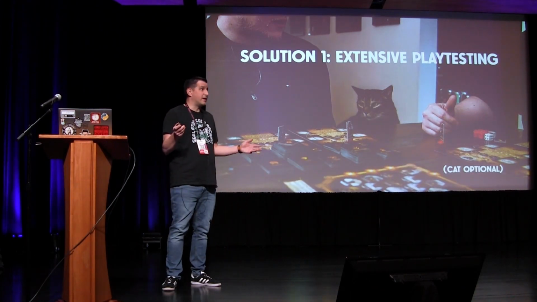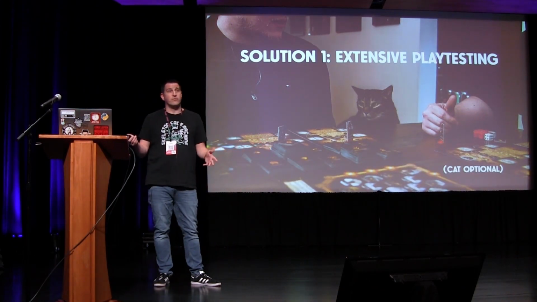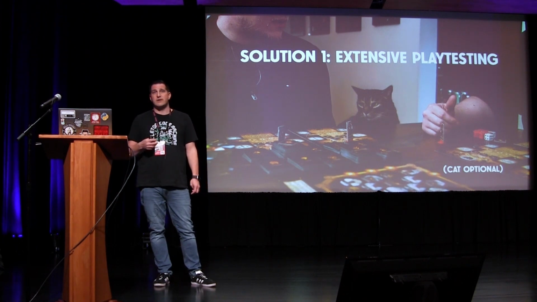So solution one is you just play the game over and over and over again. A lot of designers will say, at least for the games you'll buy at Target, Barnes & Noble, without about 300 plays, you're not really seeing all of what that game is doing. In a simple game like this, it's going to be less than 300 tries, but it's still going to take a lot of time. You don't know if what you're seeing is an edge case because you just happened to roll or not. So it takes a long period of time.